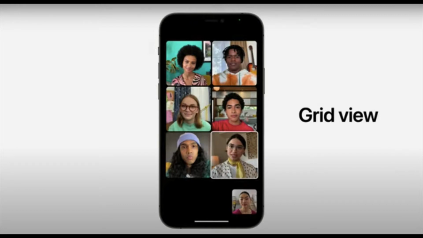So now you're going to be getting tiles on FaceTime, kind of like how you would on a Google Meet. Now you're going to be getting spatial audio coming to FaceTime. I'm really excited to see how that's going to work out. So when you have your AirPods in or whatever, wherever the tile is placed on the screen, it's going to sound like the voice is coming from there. So if a tile is at the bottom of the screen, it's going to come from the bottom, and if it's at the top, it's going to come from the top. I really don't know how that's going to work and how much I believe that until I try it for myself, but yeah, excited for that.